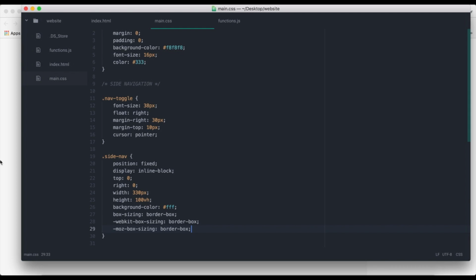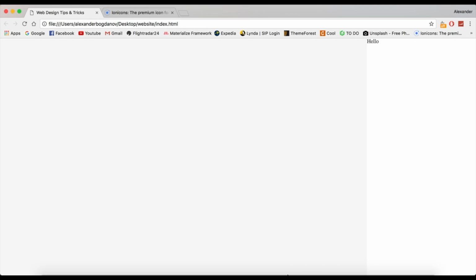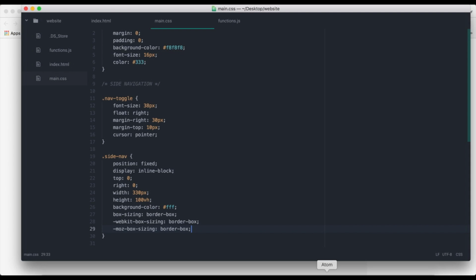And that's really important because we're gonna say right minus the width, the exact width of that, and if the width is constantly changing depending on the border or the padding, that's not really good. And then WebKit and Moz are the required prefixes for it to work on Chrome and Mozilla.